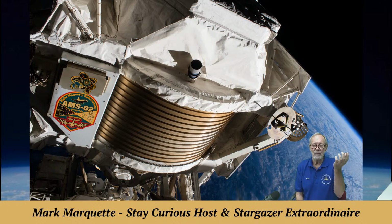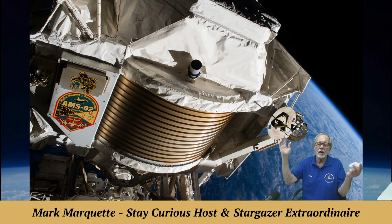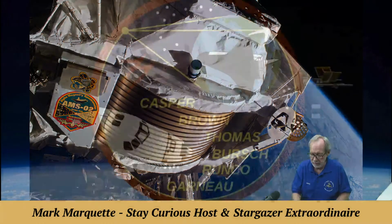What are cosmic rays? Well, when the astronauts would sleep and close their eyes, they would see flashes of light going through their retinas. They could actually see streaks of light like meteors as they closed their eyes. That's cosmic rays going through your body. The Earth's atmosphere stops most of them from hitting the surface. But where these cosmic rays come from, it's cosmic. That's why they're called that. But we do understand now that black holes and the horrific amount of energy that they produce as stars collapse into gravity holes is another source. Are they harmful? Will they hurt us on the way to Mars and beyond? Possibly, and that's what this instrument's all about.